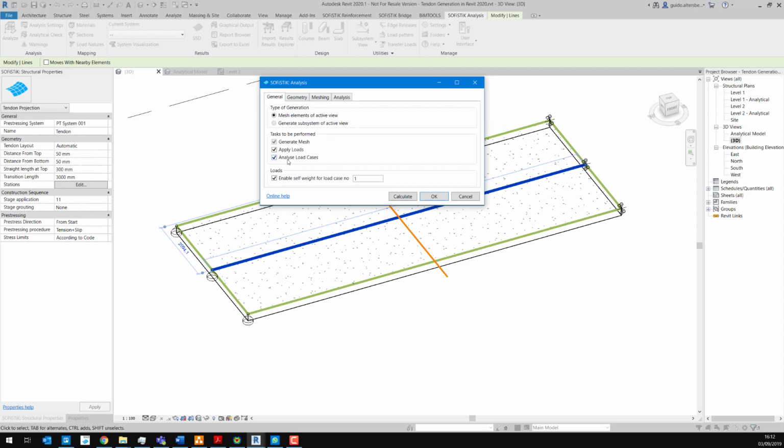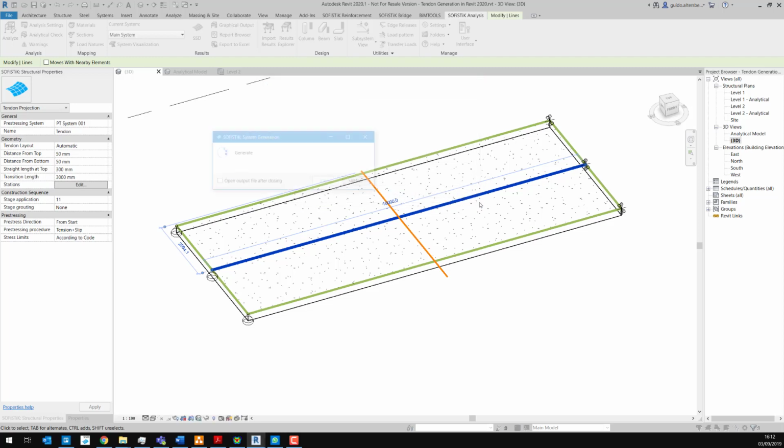So I've activated the analysis load cases just to give you an idea how it looks straightforward when I calculate the project directly here in Revit. So I click on calculate, and we need to wait a second. So, end of calculation, system generation was successful. I closed this over here.